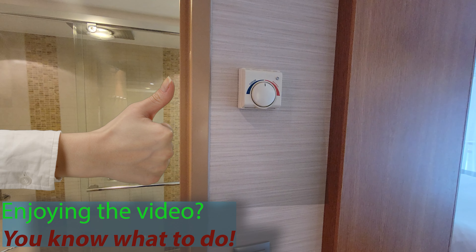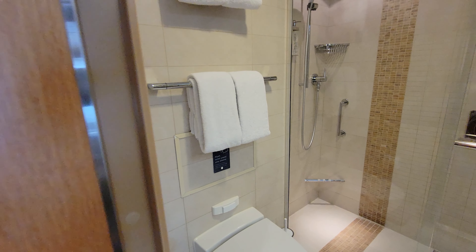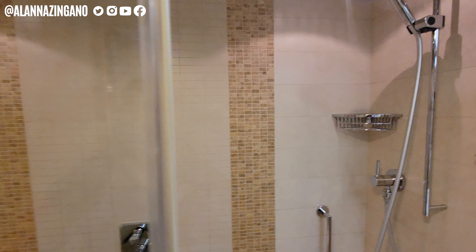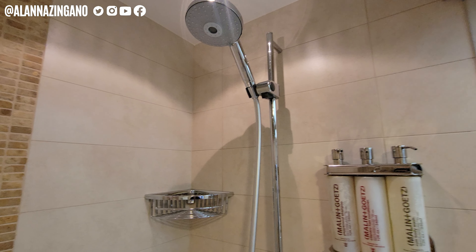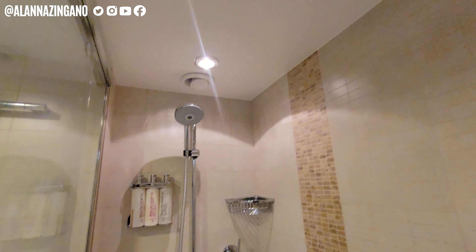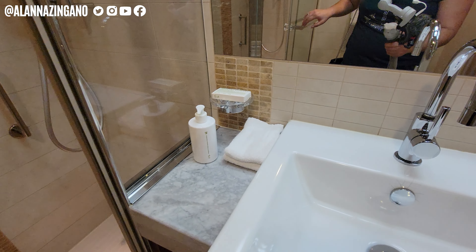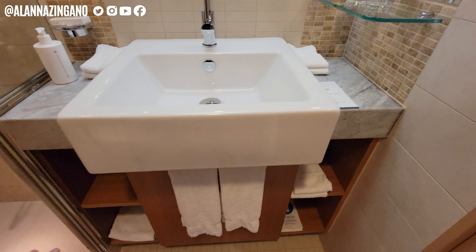Up here there's a temperature control for upstairs as well as downstairs, and hooks for you too. Stepping into the bathroom — the toilet, the shower. This slides open, and we have dual shower heads: a rainforest shower from above and two additional shower heads, plus a footrest for shaving. There's the amazing shampoo, conditioner, body wash, lotion, and room for your toiletry bags underneath the sink.